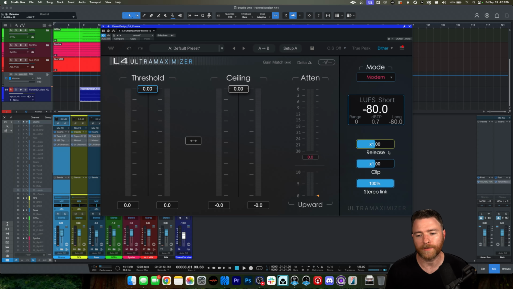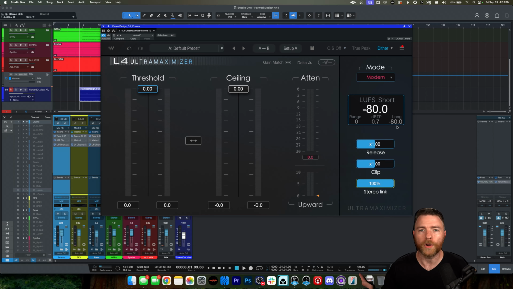Then we also have a built-in clipper. This is no clipping. Right in the middle is just having it barely there if you're hardly even using it, and then you can increase to have more clipping happen before the last stage of limiting. And then we have a stereo link control on bottom, allowing you to do stereo linking and any combination of no linking to somewhat linking all the way up to just full stereo link.